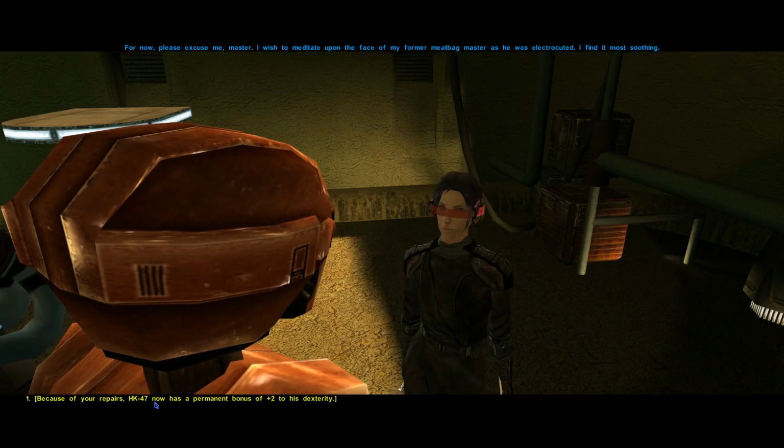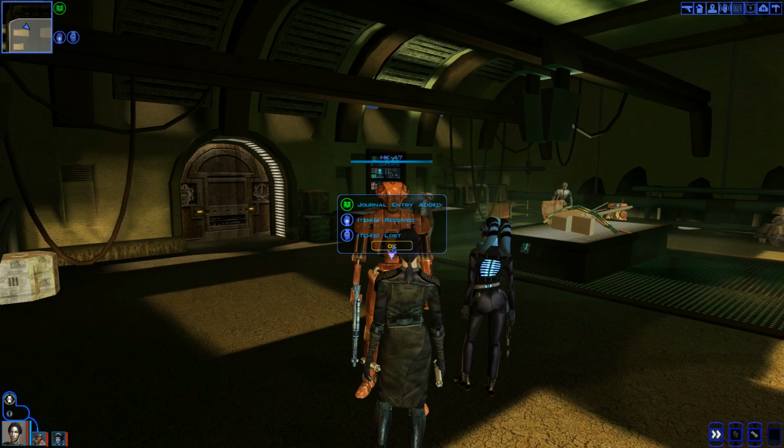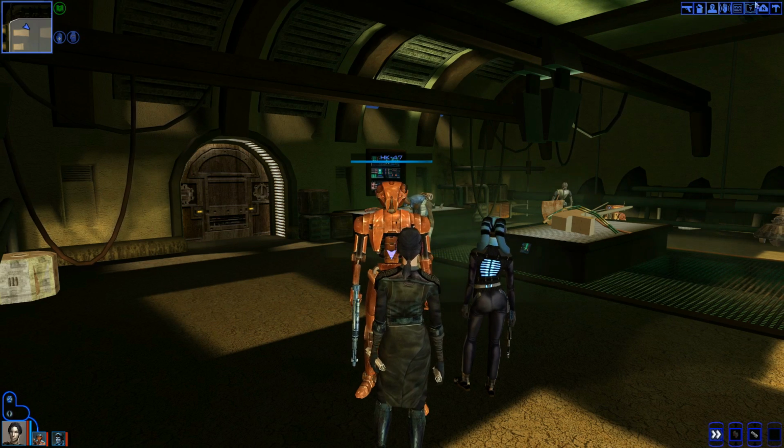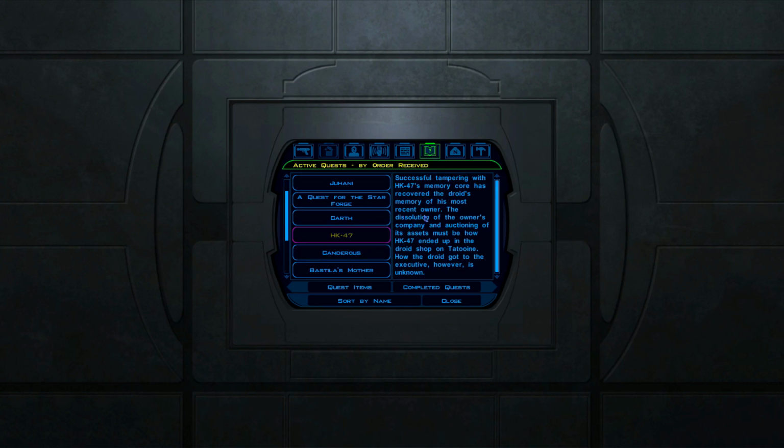Because of your repairs, HK-47 now has a permanent bonus of +2 to his dexterity. Okay, let's check the journal. Successfully tampering with HK-47's memory core has recovered the droid's memory of the most recent owner. The discussion of the owner company and auctioning of its assets must be how HK-47 ended up in the droid shop on Tatooine. How the droid got to the executive, however, is unknown.